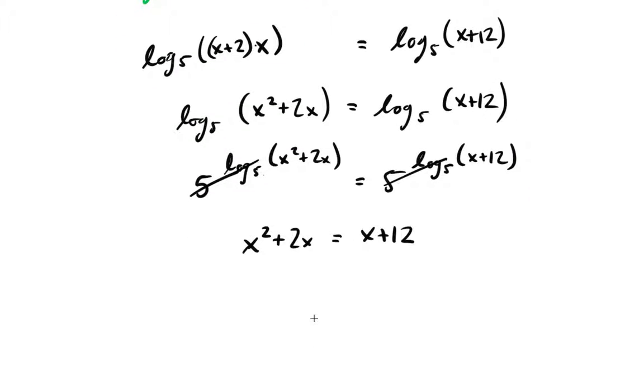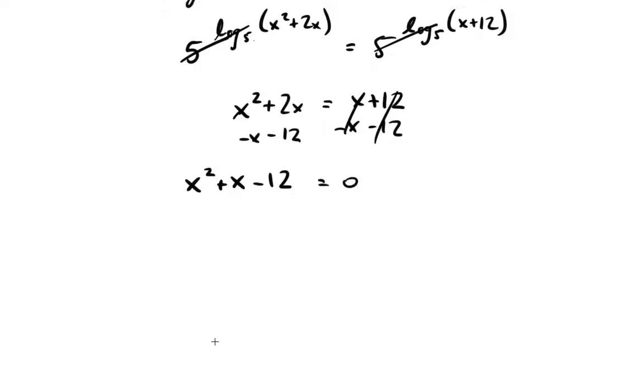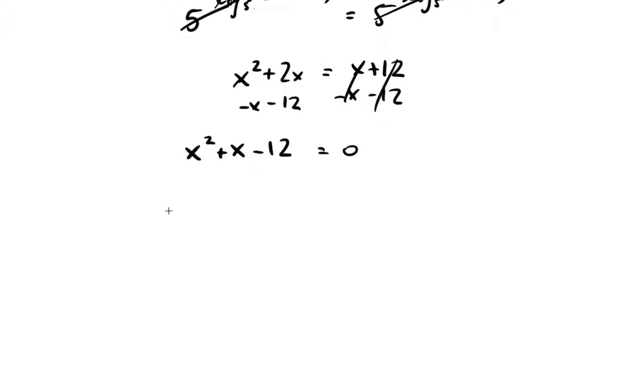So we're going to collect everything on one side, right? Remember, to solve a quadratic, we need equal 0 on one side. So we're going to subtract x and subtract 12 from each side, and that's going to cancel these out, giving us just 0 on the right-hand side. And then over here, we'll get x squared plus x, right? Because we have positive 2x minus x for a total of positive 1x. So now we're just trying to solve this. And you can use the quadratic formula if you want, but this one will also factor.